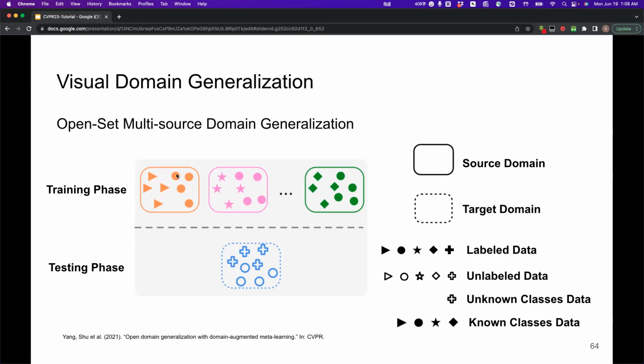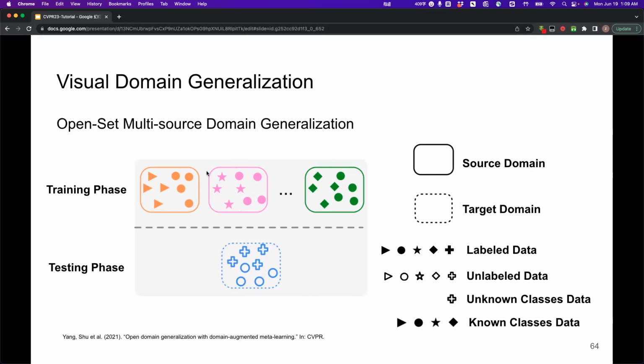We can call the circle one the common class, shared overall. And we can also find that each source domain has its private category, like the first domain has the triangle, and the second has a star. Also, for the testing phase, the target domain also has private classes.